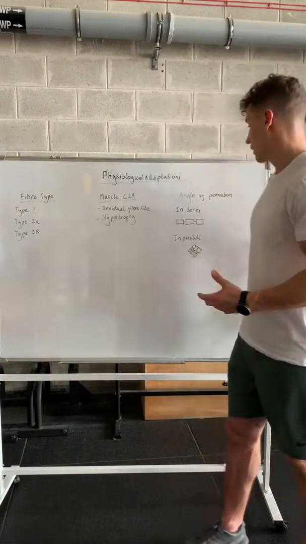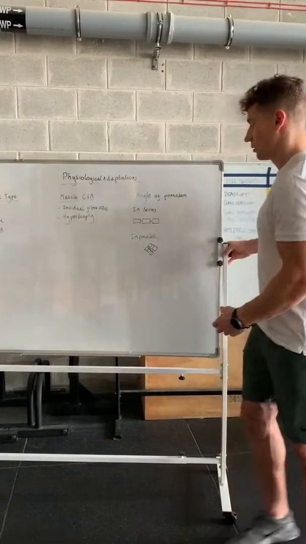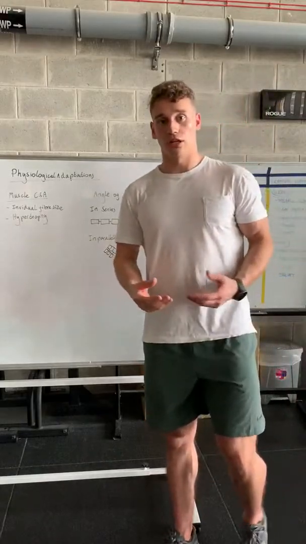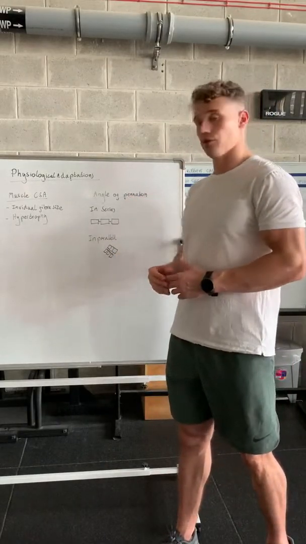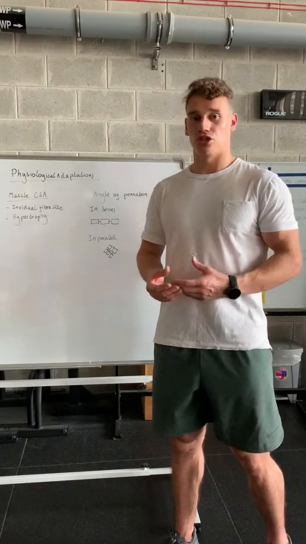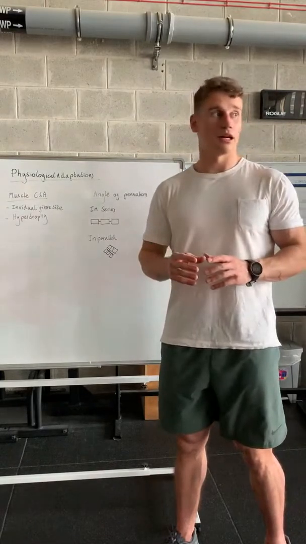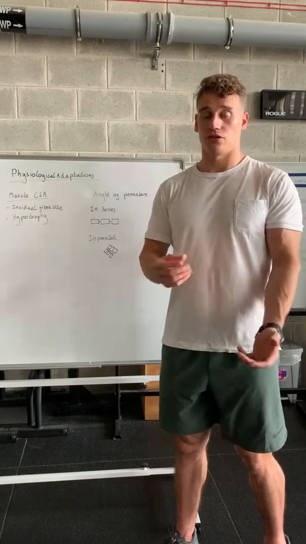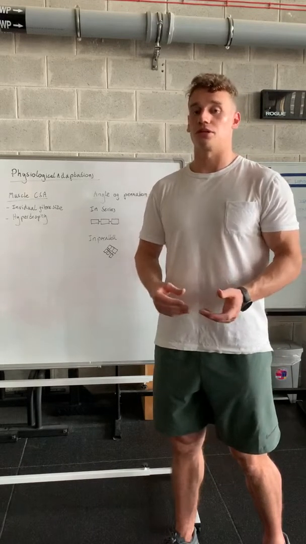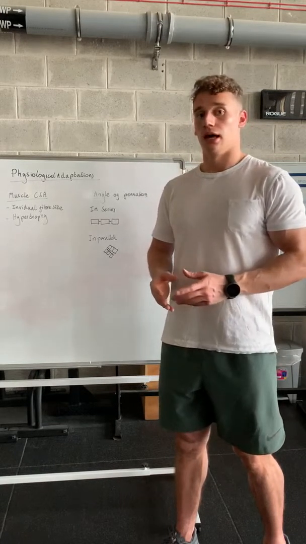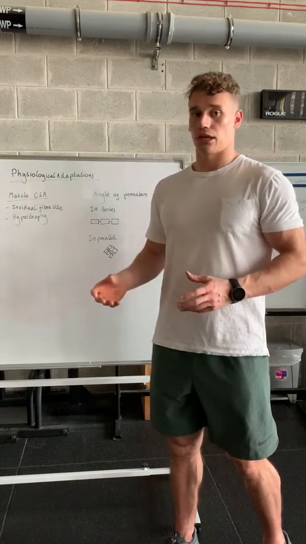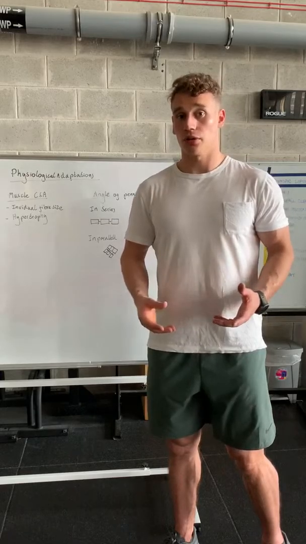Okay, and then the third factor which we want to happen as a result of strength training is this thing called angle of pennation. Okay, so the angle of pennation is all about how your muscle fibers are arranged within the muscle itself. Obviously each muscle contains hundreds of muscle fibers, and the arrangement of those can have a big impact on how much force that muscle can produce. Again, it's something which can be impacted by the type of training you're doing.